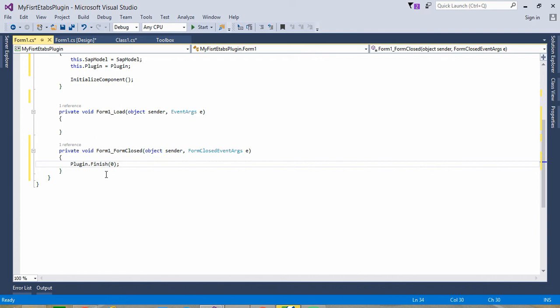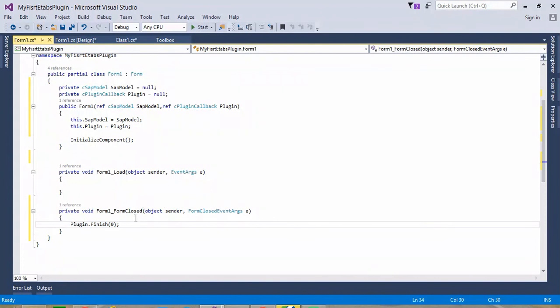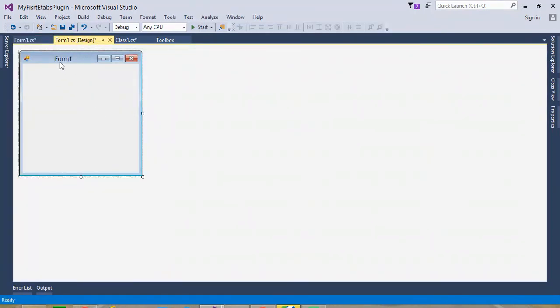When you close the form, what does it mean? When you close the plugin in ETABS, ETABS recognizes that you closed the plugin, and it stops applying the effect of the plugin in the analysis of the structure that you already have in ETABS. So it is very important to be added, and that's it. Okay, in design here, it is a simple form. It is not doing anything, and to do anything more, you can maybe add a text box, or anything else that you may need in this form, and then try to define some code and define what they are supposed to do in your plugin.